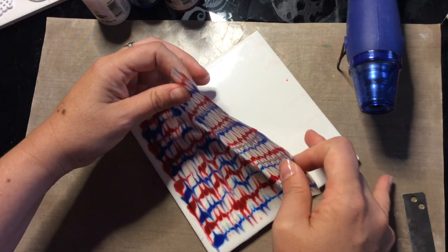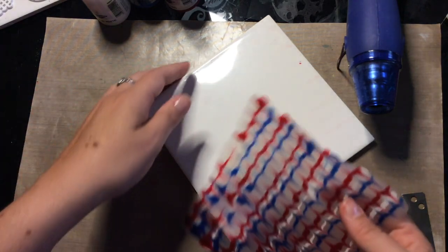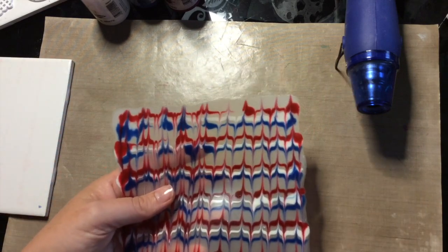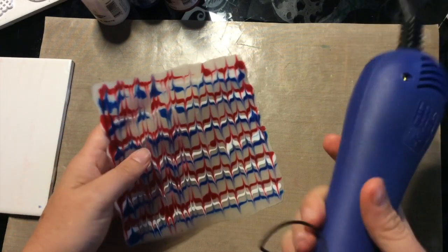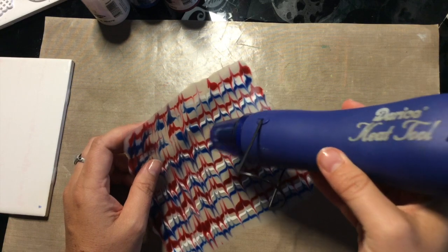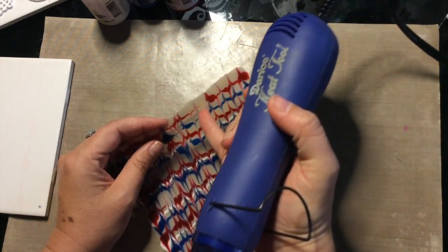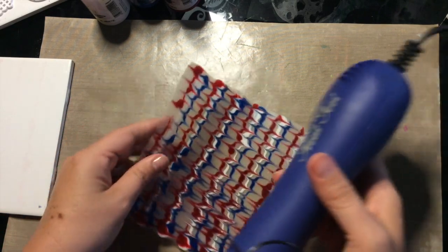And I did it rather thickly, so once you get those edges up, you can see it comes off pretty cleanly from the tile. So now you can see that I can kind of see through it, but we're going to turn this to glass by using a regular heat gun. And I'm not going to do it on camera because it's really loud, but basically I'll do a little of it. You'll see you move the thing back and forth and you'll see it go glassy, and then you'll just want to keep moving it until your whole sheet is see-through.